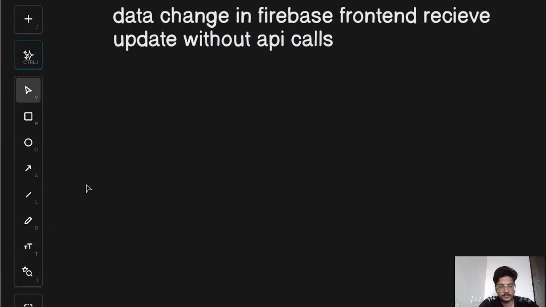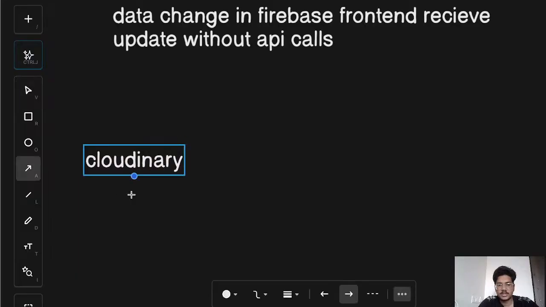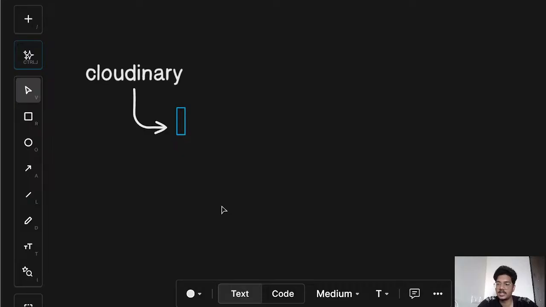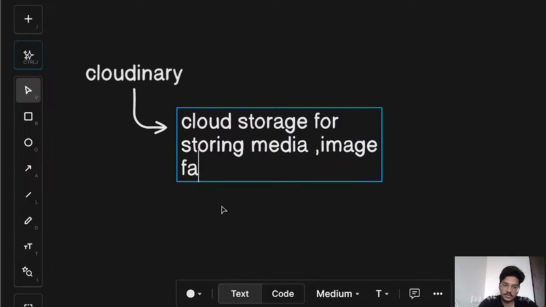And what is Cloudinary? Cloudinary is used to handle all media uploads, including images and videos, because it offers fast, secure and optimized cloud storage, with built-in transformations. This is essential for real-time chat that involves images. Whenever we upload an image, we need cloud storage to upload it to, so we use Cloudinary.